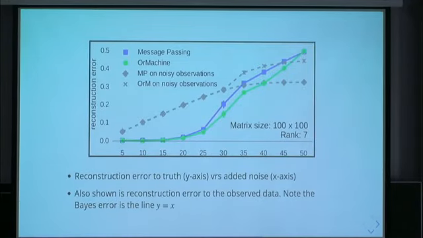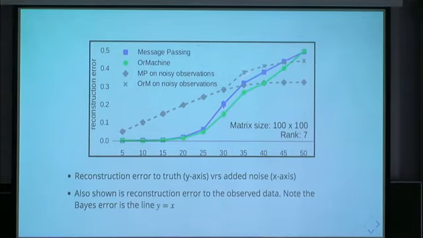So let's lower it down. We now did a smaller matrix. Now this is 100 by 100, and the rank has gone up to 7. Again we see a similar kind of performance. There's a boost in performance from using the fully probabilistic version with a Gibbs sampler rather than a message passing version. And again, we can see that on this example, we're outperforming the message passing.